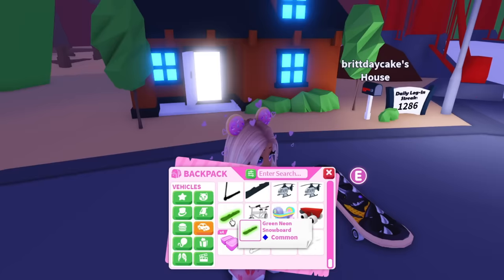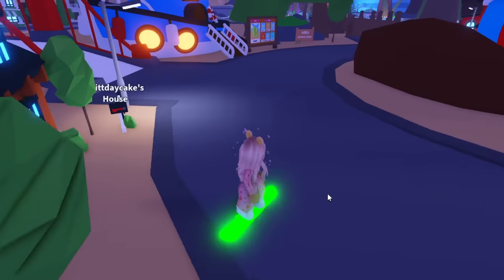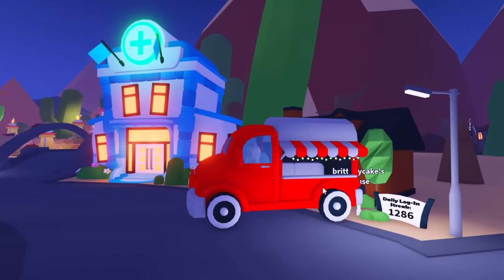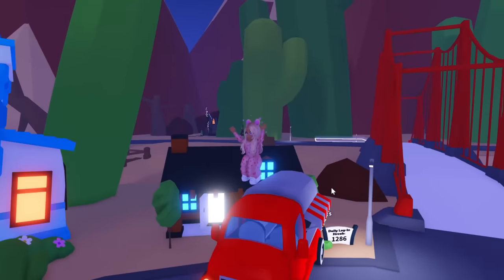And then as you guys see, we have some cool older items like a neon snowboard. Now these are super hard to control. As we scroll up, we have a lot of random bicycles. Oh, the toy delivery truck. This was another one that you got for redeeming a code in the trade hub. I don't think that the codes work anymore.